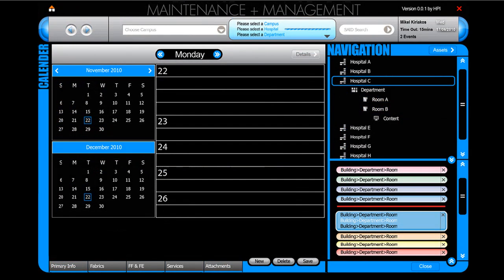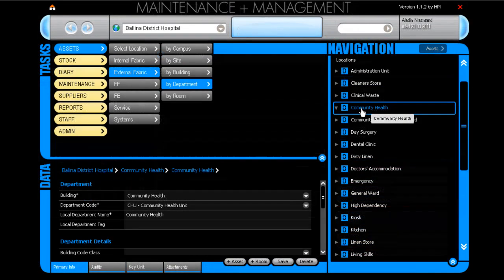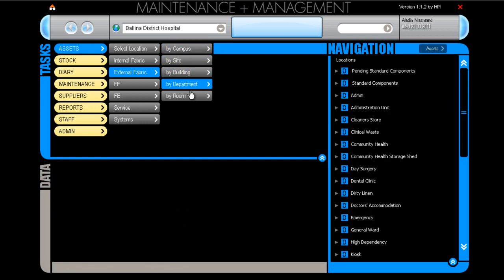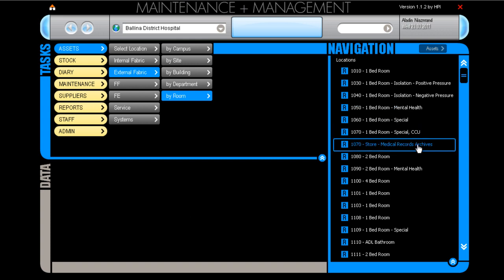Another important feature is the scheduler, which is an integrated calendar showing the maintenance staff a daily, weekly or monthly view of forecast events, in the case of any recurring maintenance such as cleaning dates or equipment servicing dates. He or she can also view the location of the required work by campus, department, level or room, making it simple for them to navigate to the area which requires attention.